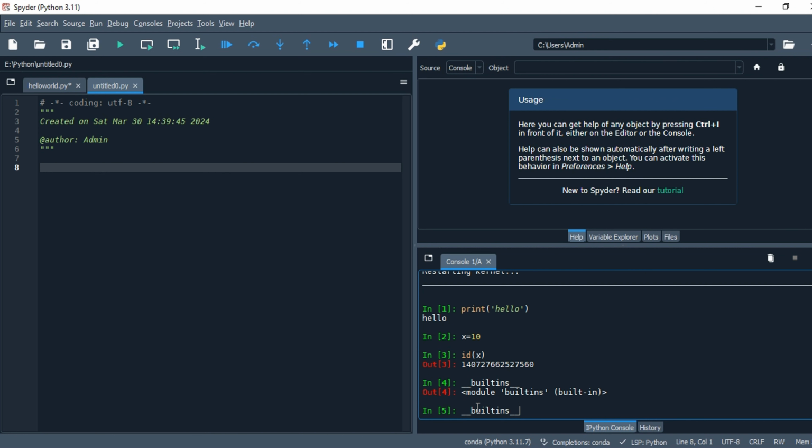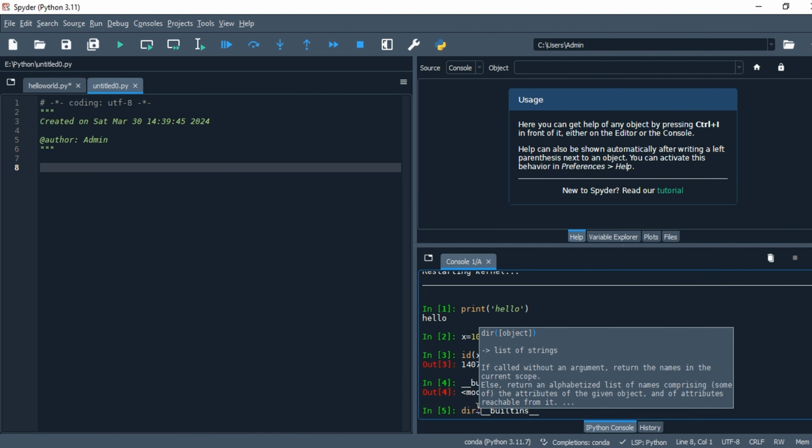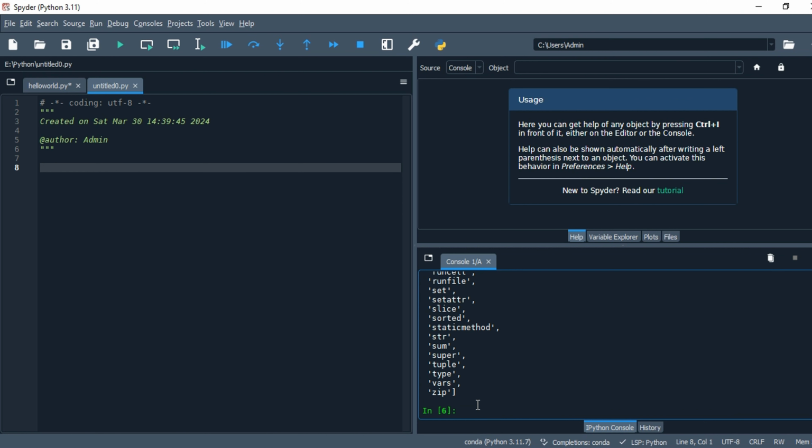In order to get more details, like what are all the objects or variables available here, we need to use this particular function, dir. So these are the built-in methods or variables that are available in Python. See, we used int, len, id in the previous videos, right?